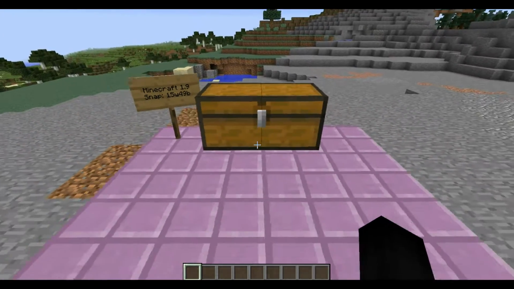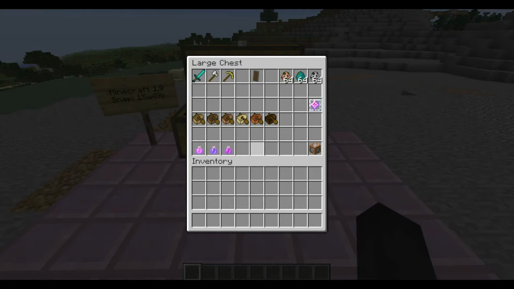So first off, we're going to look at our 1.9 chest. And as you can see, your first thought is, wow, what are all these things, other than a few things that you've already seen before in Minecraft? But we're going to cover every single aspect that I have recently found out about.